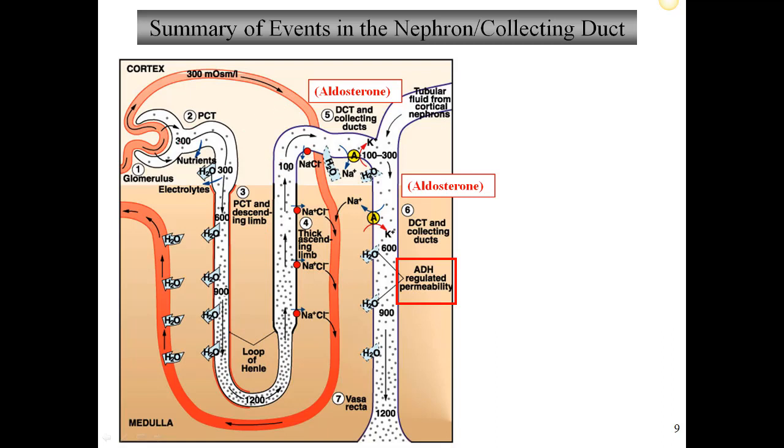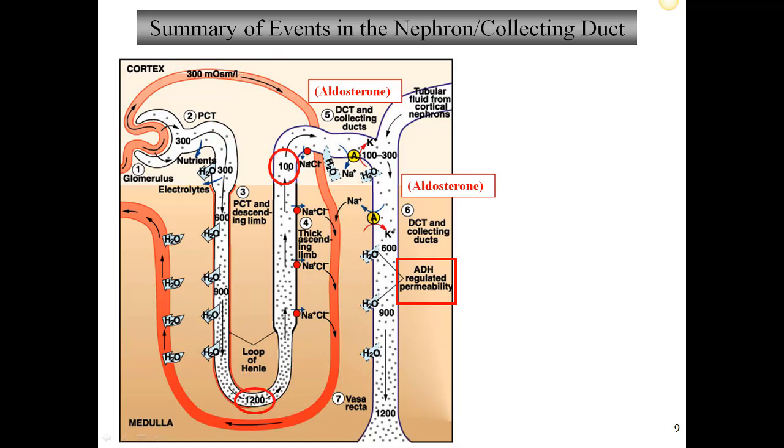Now, one of the things we mentioned is that normal body fluids maintain an osmolarity of about 300 milliosmoles per liter. This is normal body osmolarity. This is a nice round number. What happens, remember, in the proximal convoluted tubule is we have something going on called obligatory water reabsorption. In other words, the proximal convoluted tubule is completely permeable to water, and water will always follow salt. Okay, and that's in the proximal convoluted tubule.